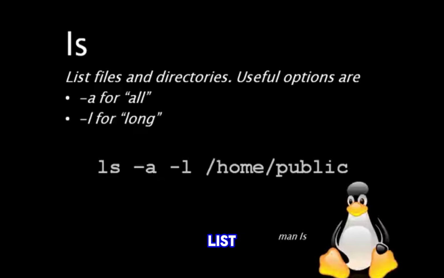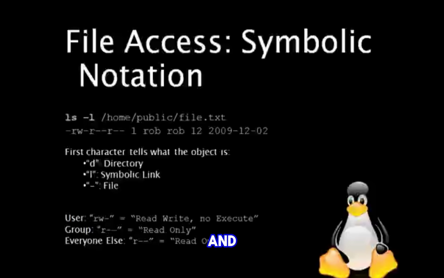ls stands for list files and directories. Useful if you do ls -a, it just shows what's in there. ls -l for long shows extended information. So let's talk about file access for a second. When you do ls -l on a given file, as we've done here in the first line, what you get back is a bunch of gobbledygook.